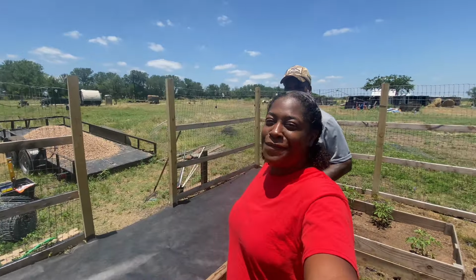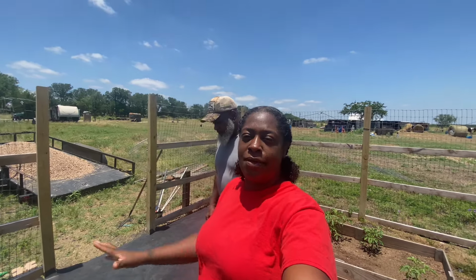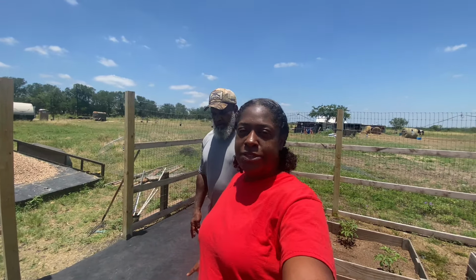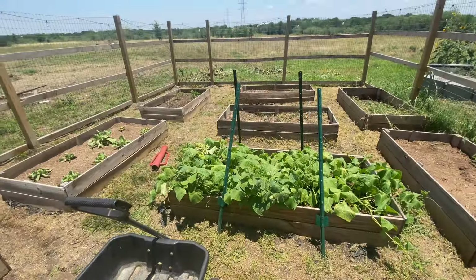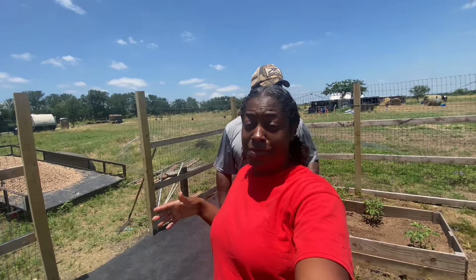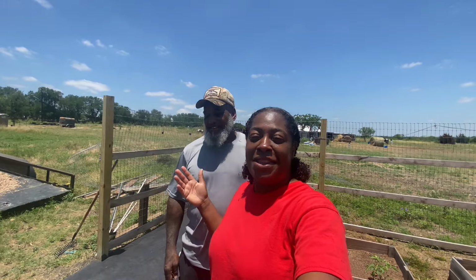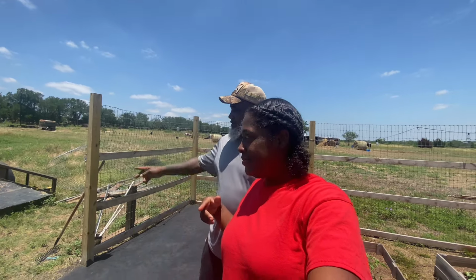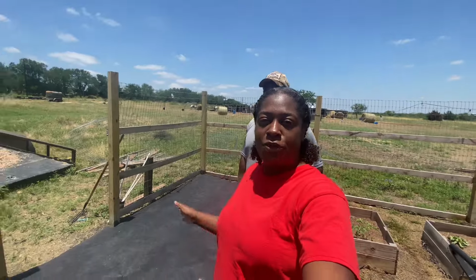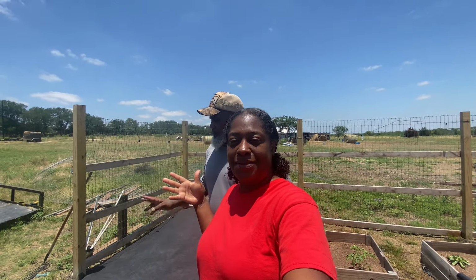All right, y'all, welcome back to the homestead. Today is another day, so we are gonna roll out this felt, get it down so these weeds and this grass won't grow, and then we're gonna put my trellis up on my cucumbers that look like they ain't had no water, but I watered them this morning. And then we're gonna put down our rocks that we got yesterday. We're gonna start putting them down in the garden, and then we're gonna go from there.